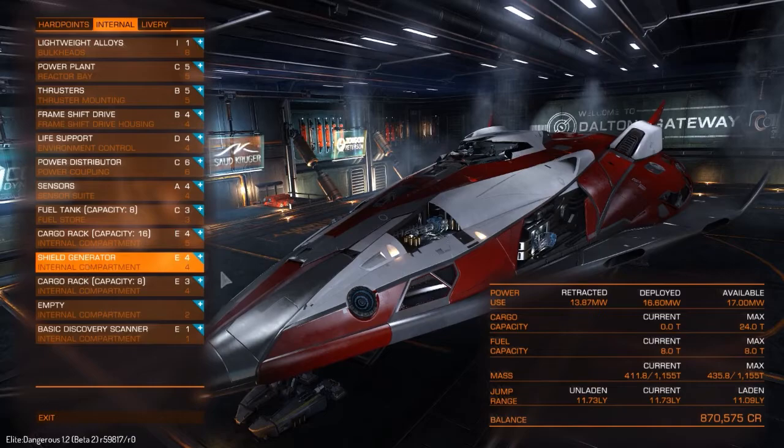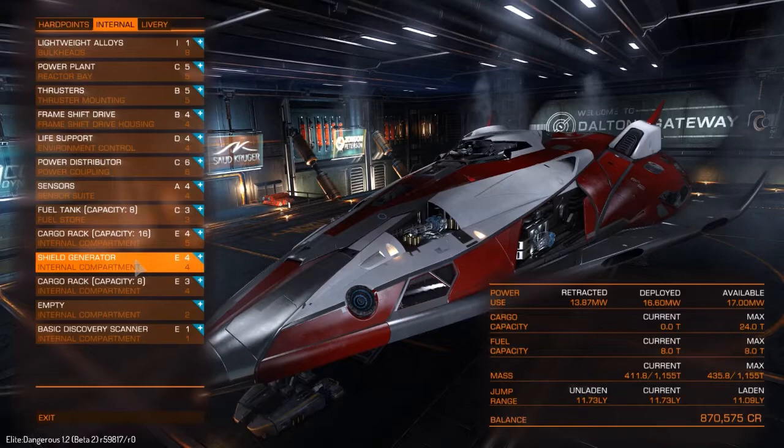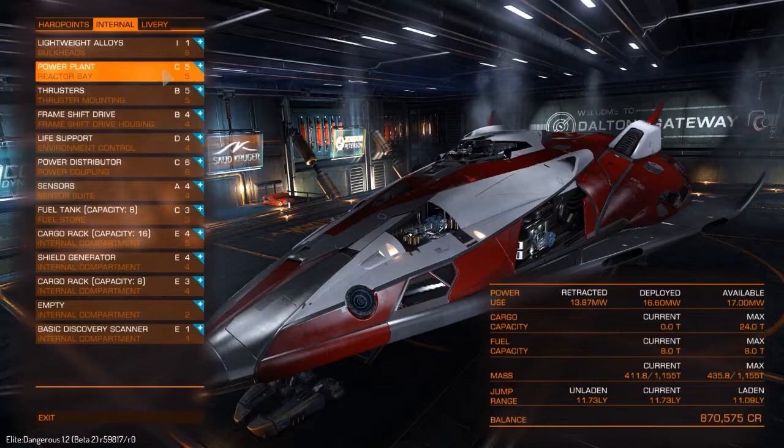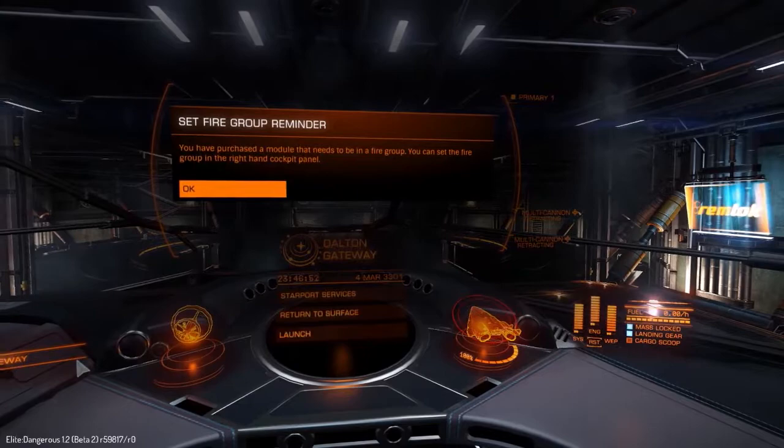I suppose I could try and upgrade these, actually. I kind of forgot about the shields, if I'm honest. Alright, so I was going to upgrade the shield generator, but anything better than E4 uses too much power, and I can't afford a better power plant. So anyway, this is what we're rolling with. So let's get out of this station, and I'll have to set my fire groups. Give me 1 second to do that.